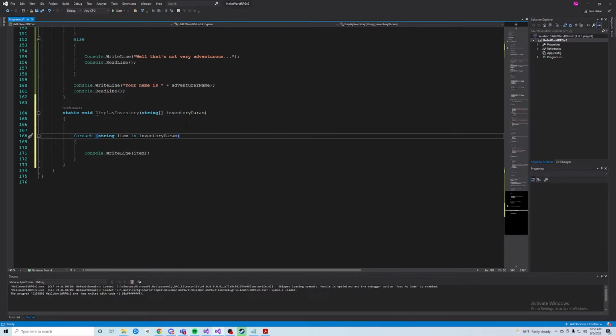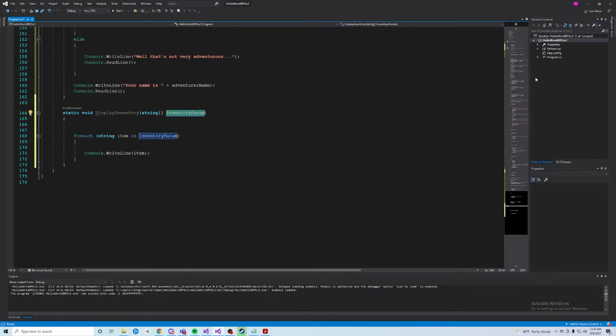Essentially I'm going to use this array of strings parameter to do whatever I want in this method, which in this case is looping through the inventory array. This will be my placeholder for the array of strings that I will be passing from the main method up top to this method here.